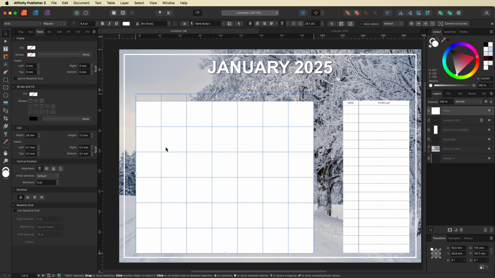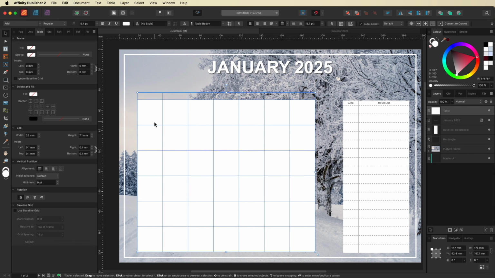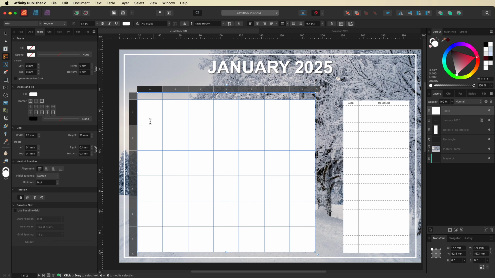And I'm just going to move that around a little bit. So one thing I do want to mention is that not every month is going to need these 6 cells. There's going to be a couple of months a year that are going to use 6 of these. However, the rest of them are going to use 5. But it's easier just to create the 6 and then remove the rows that you don't need after you've done that.